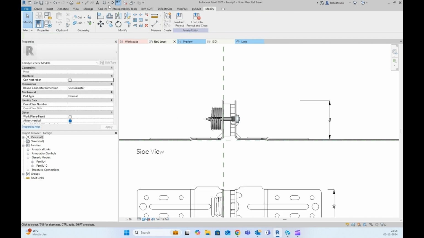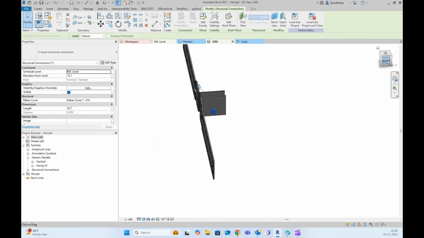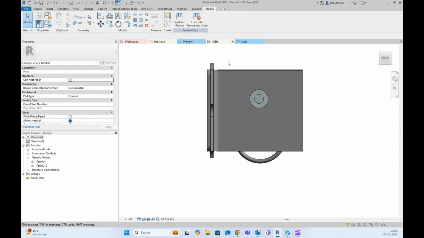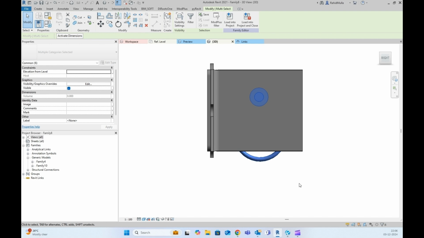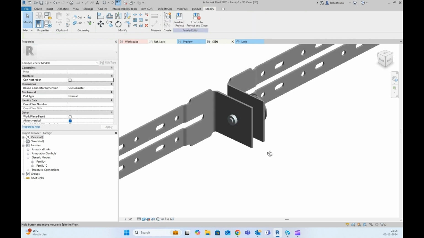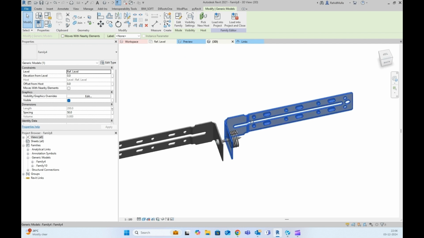Fine. So this is how we have done it, and this is our parametric family. Let's take this at the center. Even this profile, what we have created, we will take this at the center. So what we are doing is we have created this as a parametric family, and as you can see we have given a length parameter to this one.